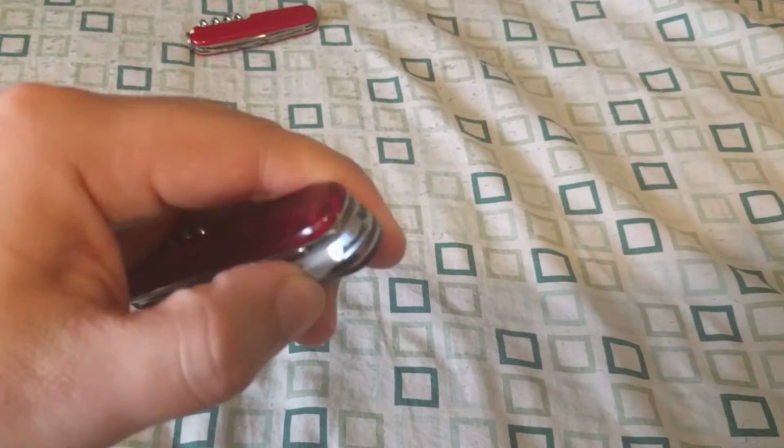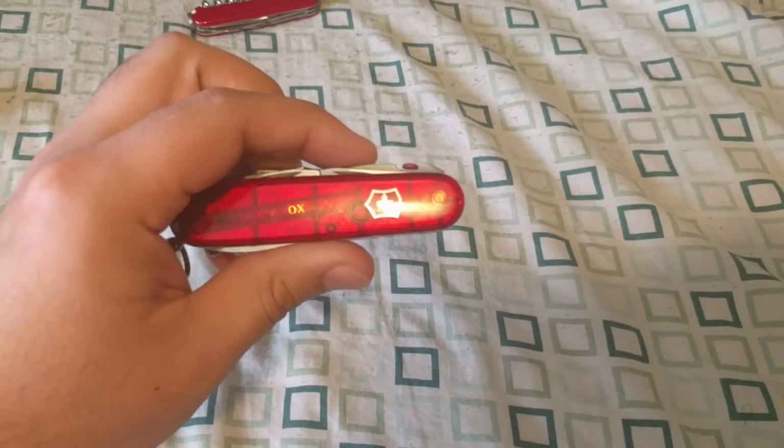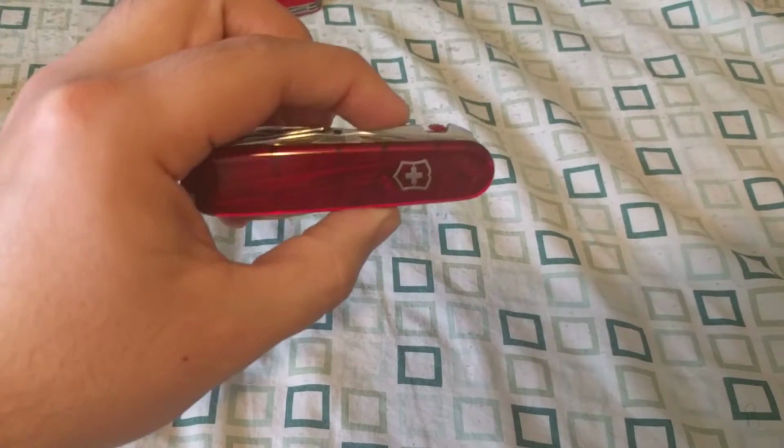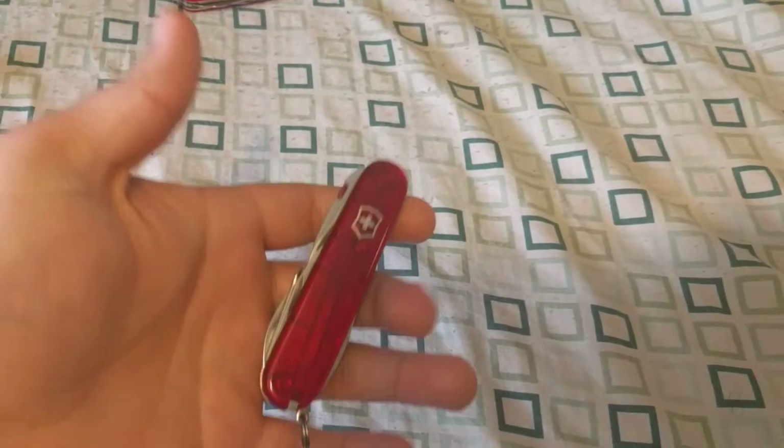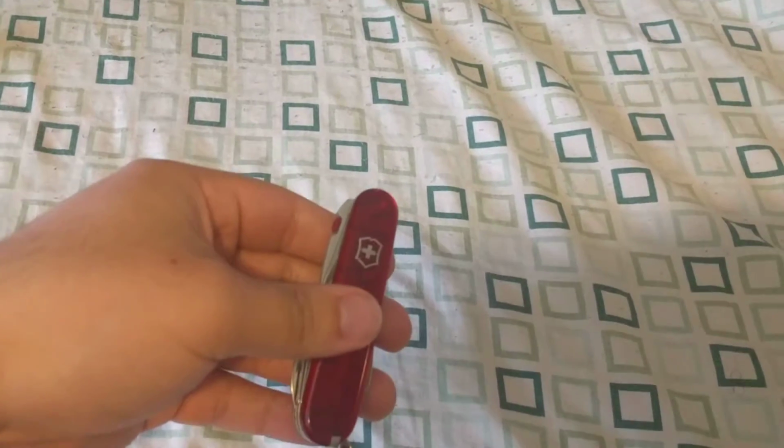Again, this light is just so handy, having a little light, you know, like it's dark out, you're trying to get your keys out or find a keyhole. Or you're going to your car in a dark parking lot. It's just nice to have a little light real quick at your disposal. And you could also have the blade out and use the light at the same time. Let me show you what that looks like real quick.